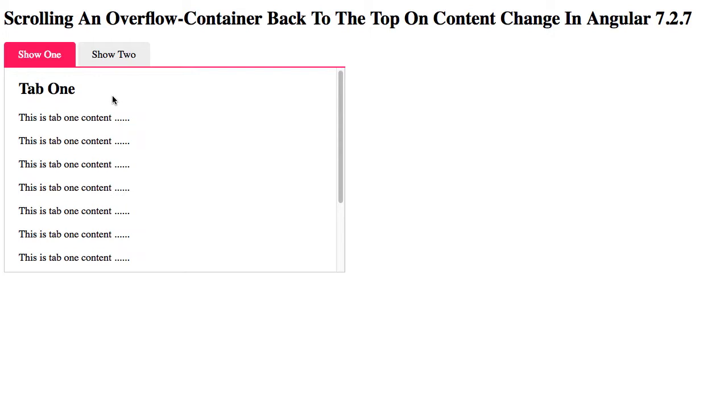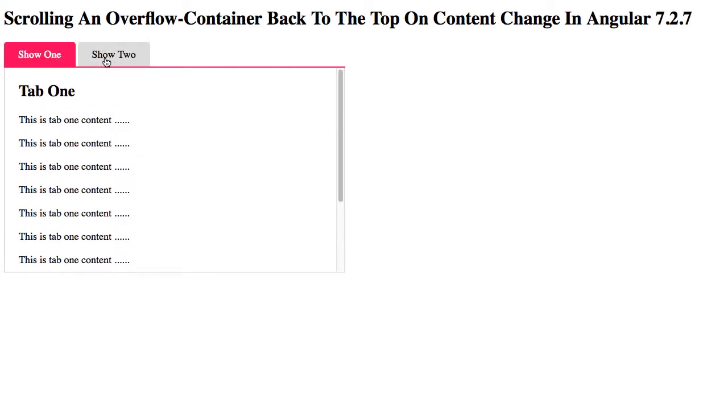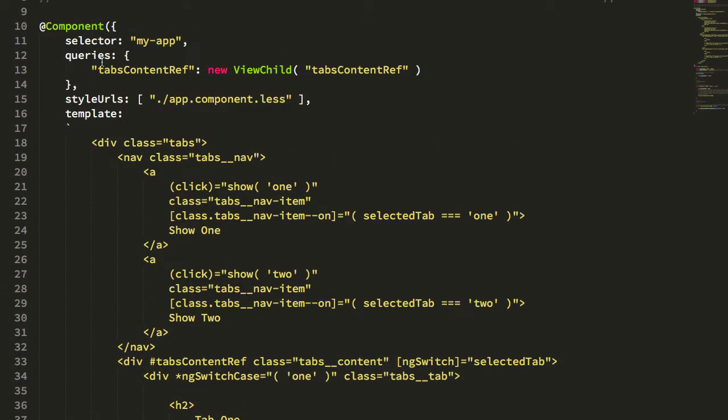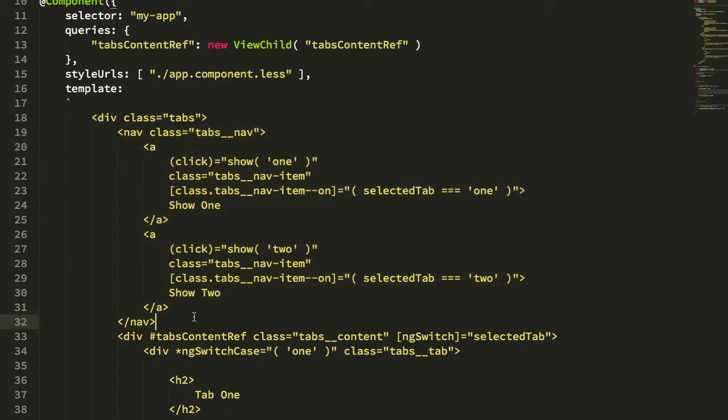So in order to do this, what I'm going to do is reach directly into the document object model, grab the element associated with this overflow container here, and reset it imperatively or explicitly when I switch from one tab to another. So let's take a look at how this works. So here is my tab widgetry in my app component, and you can see here that I have my two tabs.